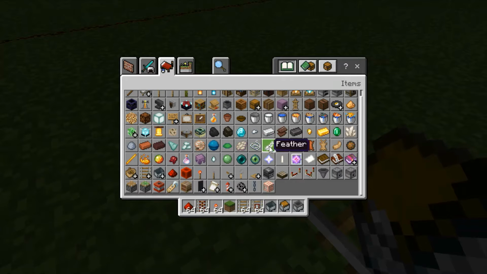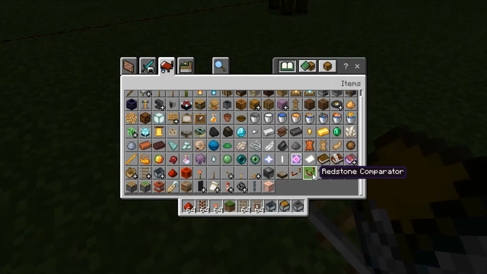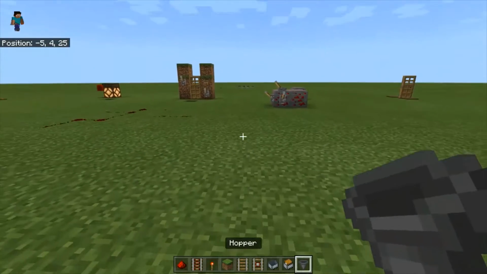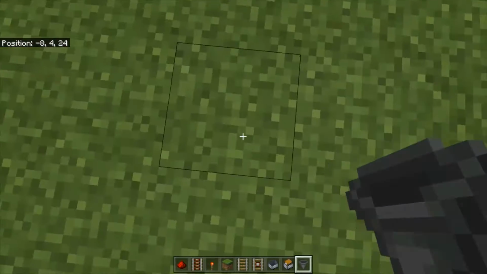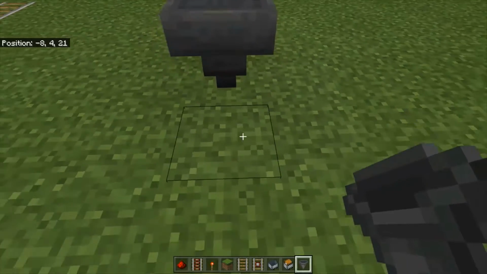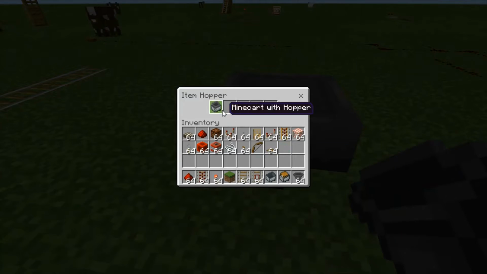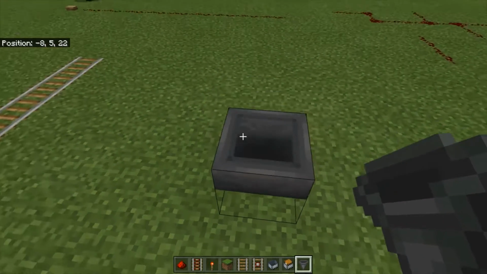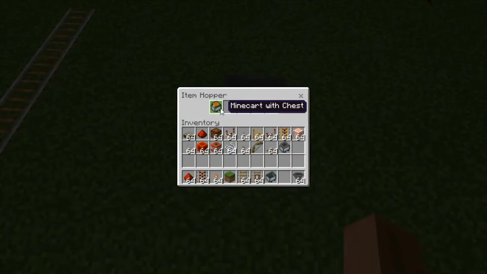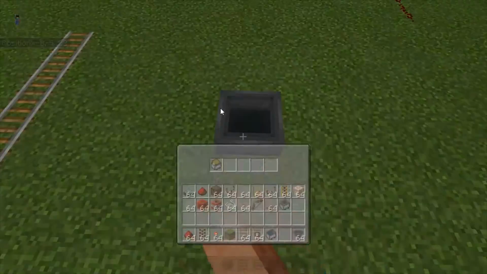So now let's do the hopper now. So this is the hopper block. The funnel thing is facing down, so you can open it, and then if you put something in it, it'll do nothing if you only have one. But also you can drop things in it. You drop the minecart with chest, then it's in there. You can do it again, there, now it's in there.